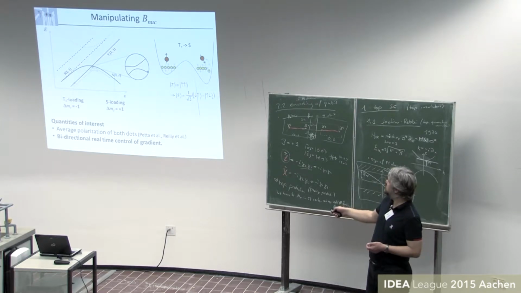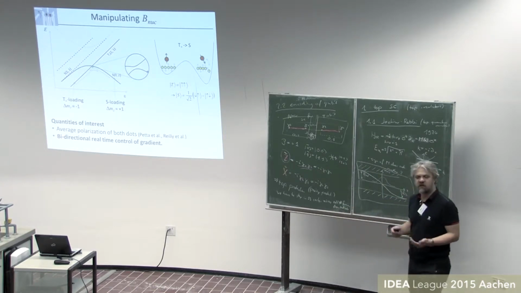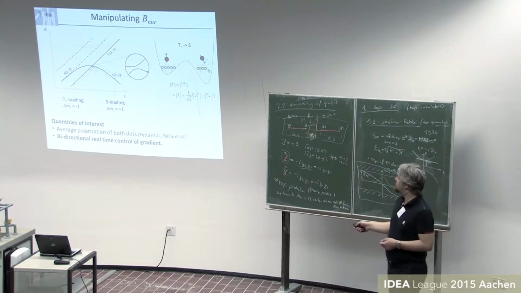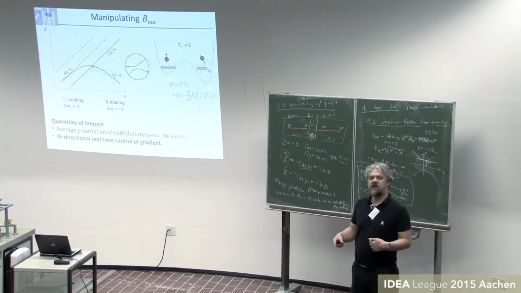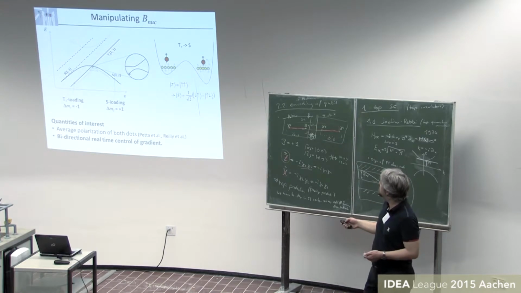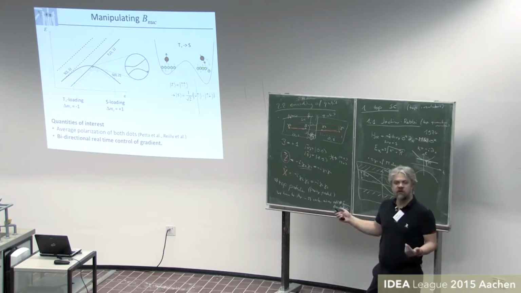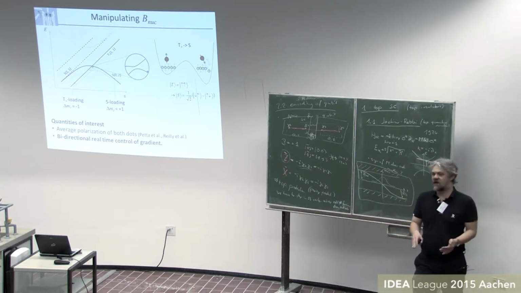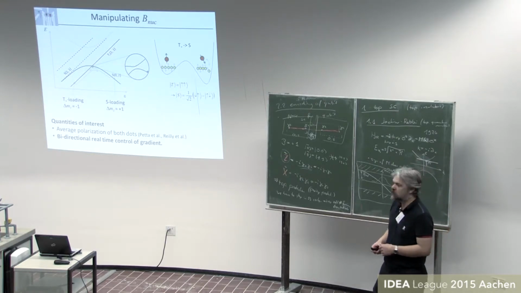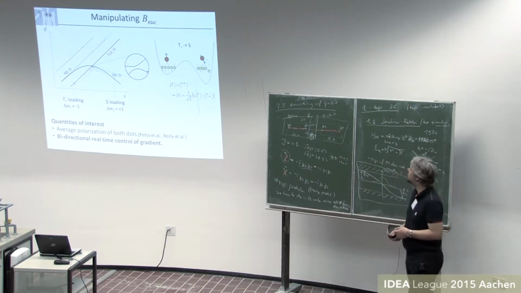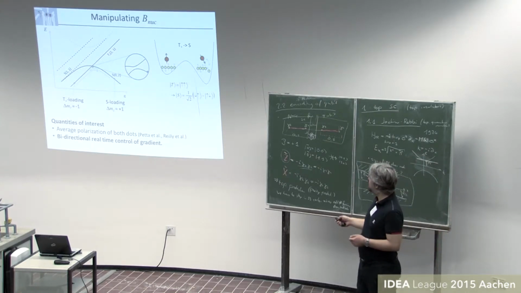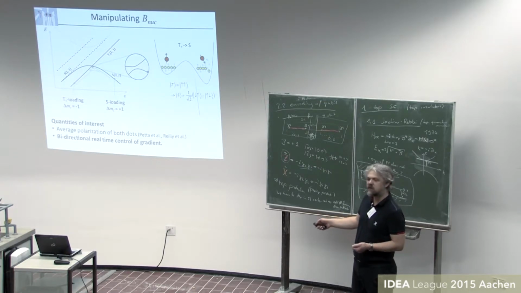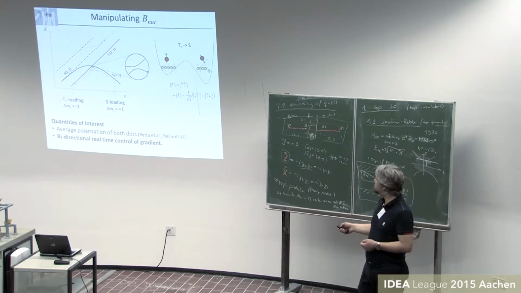And it turns out that since the matrix element that drives transitions between S and T plus is mediated by transverse nuclear fields, and there's an angular momentum change here, that angular momentum is transferred to the nuclear spins. So if you do this, on the one hand, the electrons change a spin, but at the same time, the nuclear spin is also polarized. Ideally, every time you send an electron through, you have one spin flip and polarize. And in this case, the electronic angular momentum changes by -1. So nuclear spins are polarized in one direction.